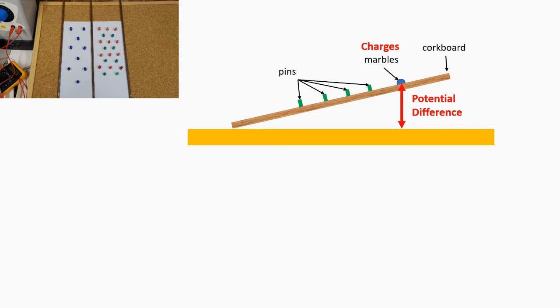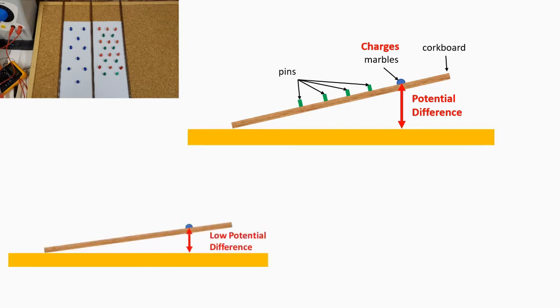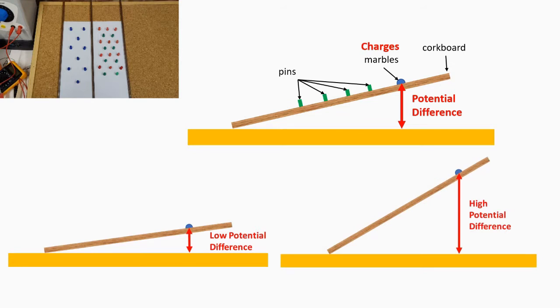We could use our model to change the potential difference. If you want to represent a small potential difference, this would mean giving the marble less energy, which we get from the gravitational potential store. And as you know, the higher something is, the more gravitational potential energy it has. So we would raise our corkboard through a small angle. Likewise, if you wanted to represent a larger potential difference, we could use a larger angle. For today's demonstration, we will be keeping the potential difference the same, so we will not be changing the angle.